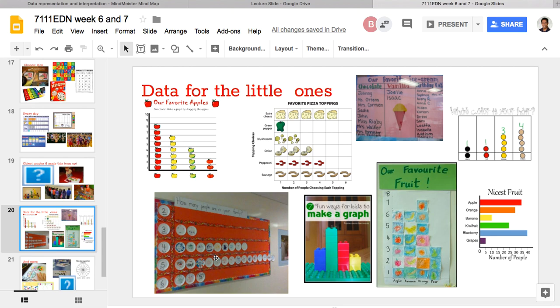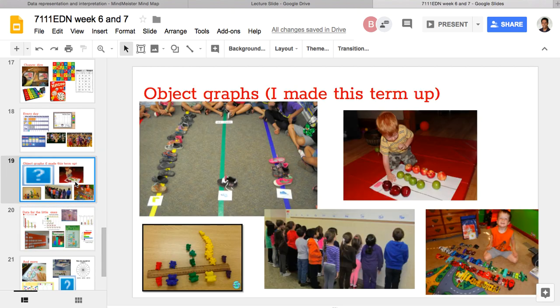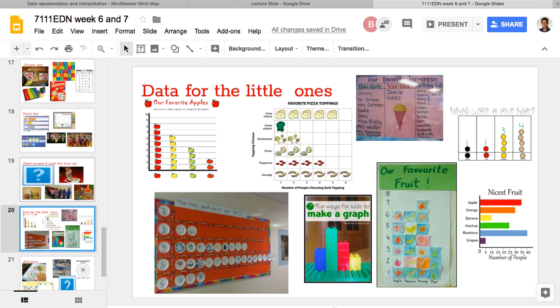So hopefully what you can see is that there is a whole range of contexts that you can use, whole bunch of materials you can use to represent graphing. You don't always have to draw graphs. You do have options as teachers. And if you are teaching constructivistly, then this is definitely the route that you should be taking to get to a much more traditional graph like this.